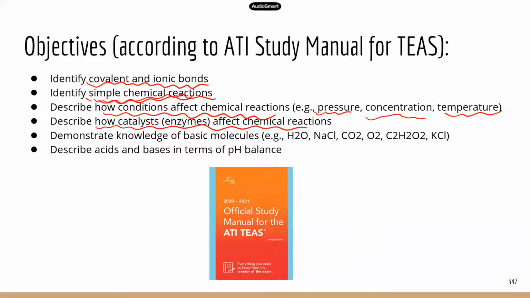Next, you need to know what enzymes are and what they do. Basically, they're biological catalysts for chemical reactions, right? They can greatly speed up the rate of chemical reactions. You will see some common basic molecules, and you need to know what they are. So I have a few examples here, and then we'll talk about them later. Last, it's about pH, acids and bases. So you need to know the basic information about acids and bases and their corresponding pH range.